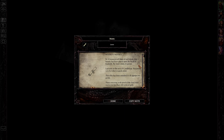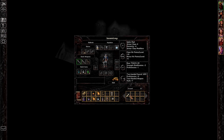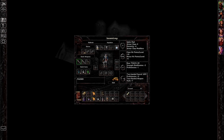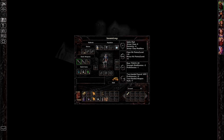We've got a letter, shield, chainmail, battleaxe. The letter is a bounty notice. 'Be it known to all those of evil intent that a bounty has been placed upon the head of Kaldreth, the foster child of Gorion. Last seen in the area of Candlekeep, this person is to be killed in quick order. Those returning with proof shall receive no less than 350 coins of gold.' That's an increase in price from last time. Oh, Garak — you can wear chainmail! As a bard, you eventually get wizard spells, but you don't have any yet. So what the heck — wear the chainmail. He has better proficiency in longsword so we'll keep him with that.